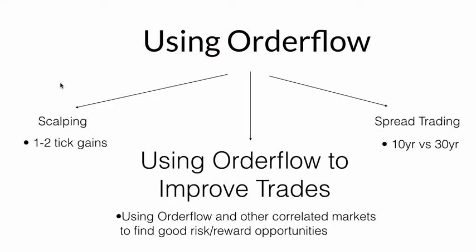So from that, we saw a big change to what's called spread trading. That was using the order flow, but it's really about using correlated markets to try and find an edge, because effectively markets trade in sync. If you're thinking about two products that are highly correlated, like a 10-year bond and a 30-year bond, those markets are going to move in tandem, and the difference between them is going to remain reasonably constant over a long period of time. They're not going to get too far out of whack on a daily basis.